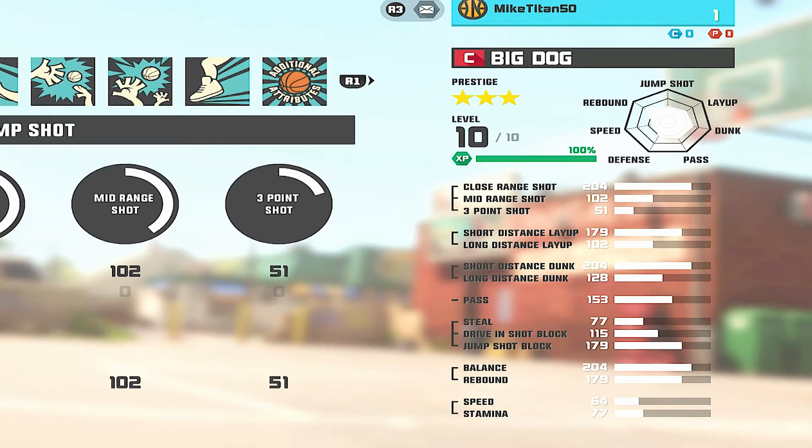Go down, he has 77 steal, 115 shot block, and 179 jump shot block. So not the best shot blocker, but he can still kind of hold his own if you know what you're doing when trying to block a shot. And the next thing, he has 204 balance, or as I like to say, 204 strength, and then 179 rebound. So once again, he's a worse rebounder than Luther. But I would just consider Big Dawg to kind of be the point center, like point forward.